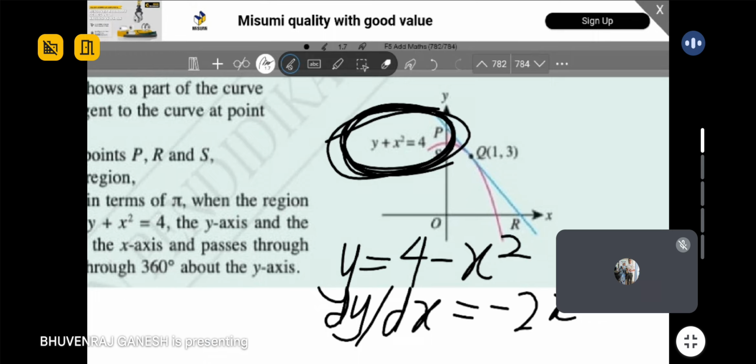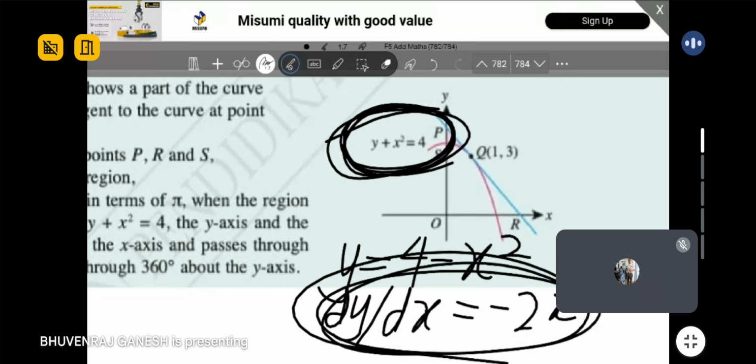Do you understand, guys, the meaning of gradient function? Gradient function means that you can find out the gradient of that line. Kamu boleh cari kecerunan. So how do I find the gradient of this line, guys? Can anyone tell me? What is the concept I should do now to get the exact value of the gradient? I need to substitute one value. So what value is it? Apa nilai saya kena gantikan?